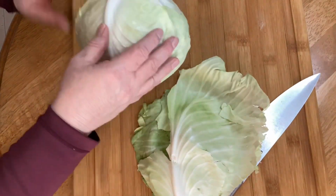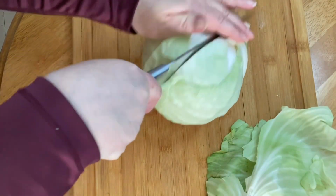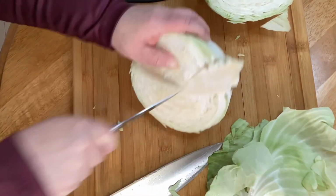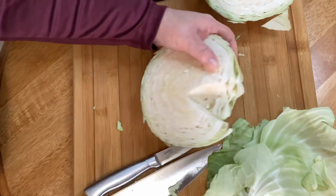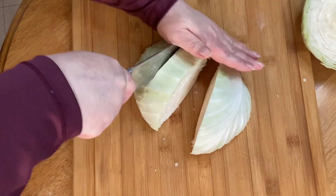I'll begin with peeling the outer leaves of the cabbage off, and I'll cut that up. And I don't like mine shredded lengthwise. I like it more in chunks, so that's how I'm going to cut mine. And there I'm taking the core out.